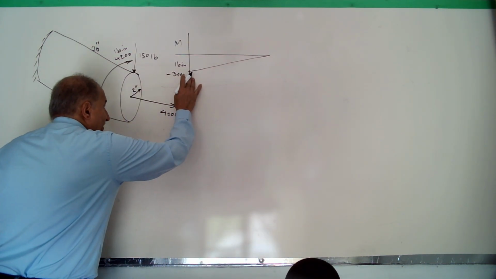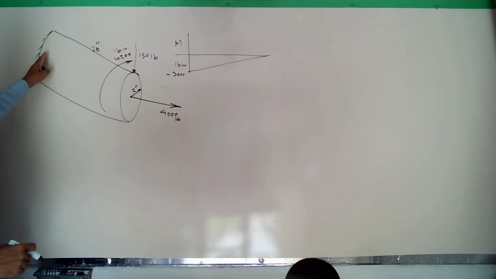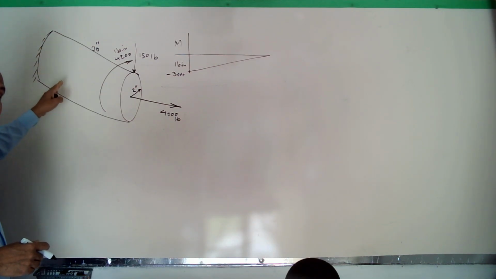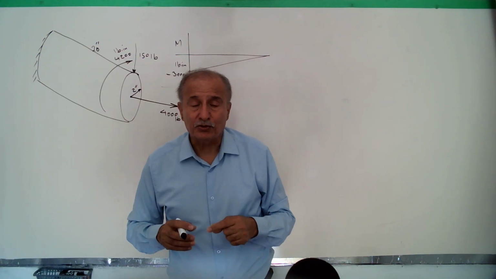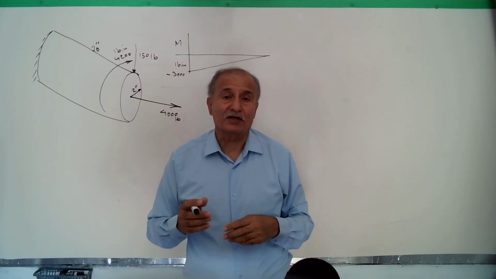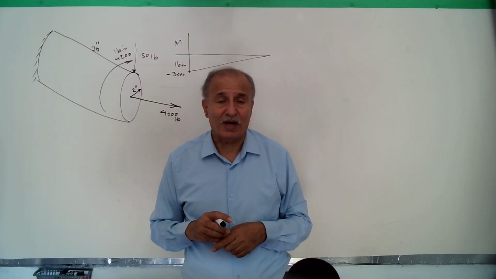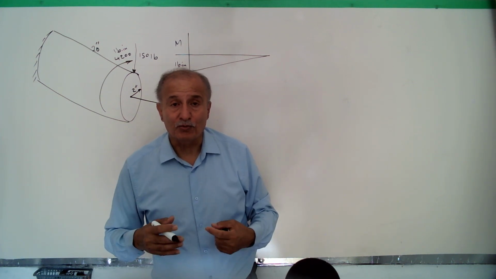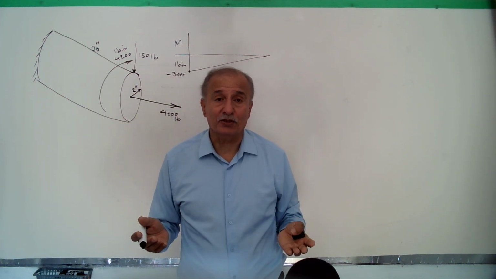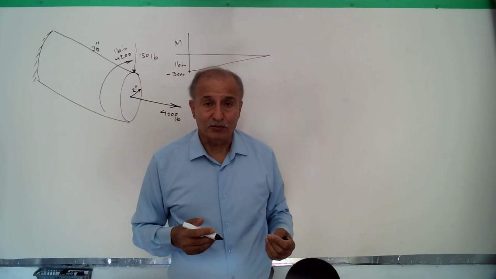because the bending moment is maximum at the fixed end, this cross section is the critical cross section. We want to calculate the stresses at this critical cross section. The other cross sections don't matter because the stress on them is less. And in design, you must consider the worst-case scenario when stresses are maximum.